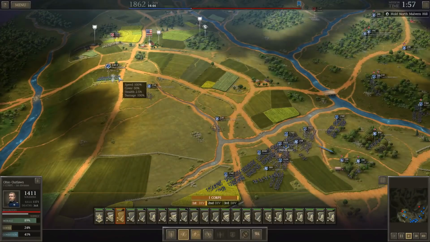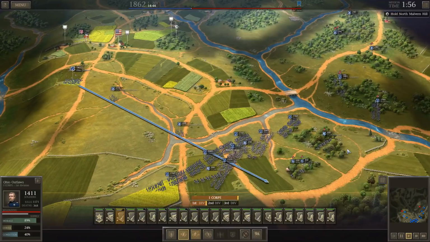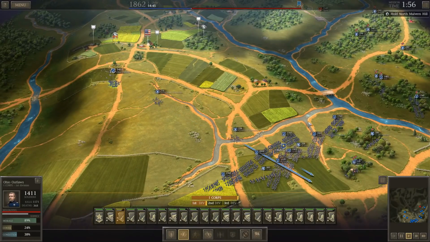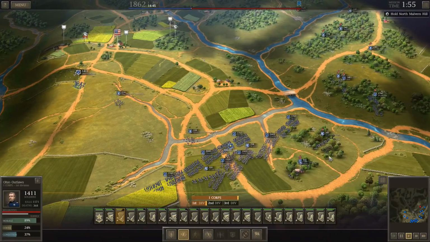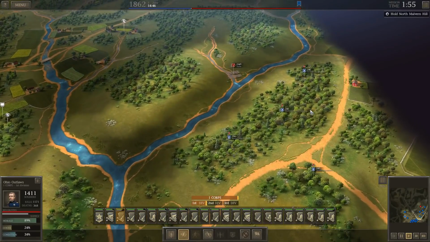Alright, Ohio Outlaws, what are we doing here, guys? Of course, I have to inflict enough casualties that I'll be able to then counterattack and retake North Malvern Hill, because I have to have that to win this battle. But it appears, at least for now, this might work.